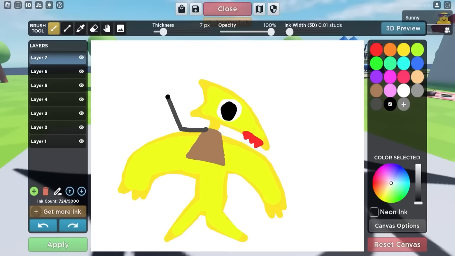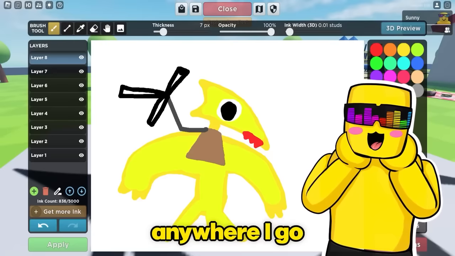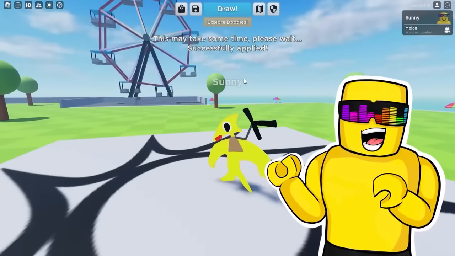All right. Okay guys, now I just add the propellers like this, a little thicker, and then he's gonna have another propeller up here. That way he can fly around, and I'll be able to see Melon anywhere I go. This is awesome! And my drawing is complete. Yellow from Rainbow Friends, meet your new happy home!